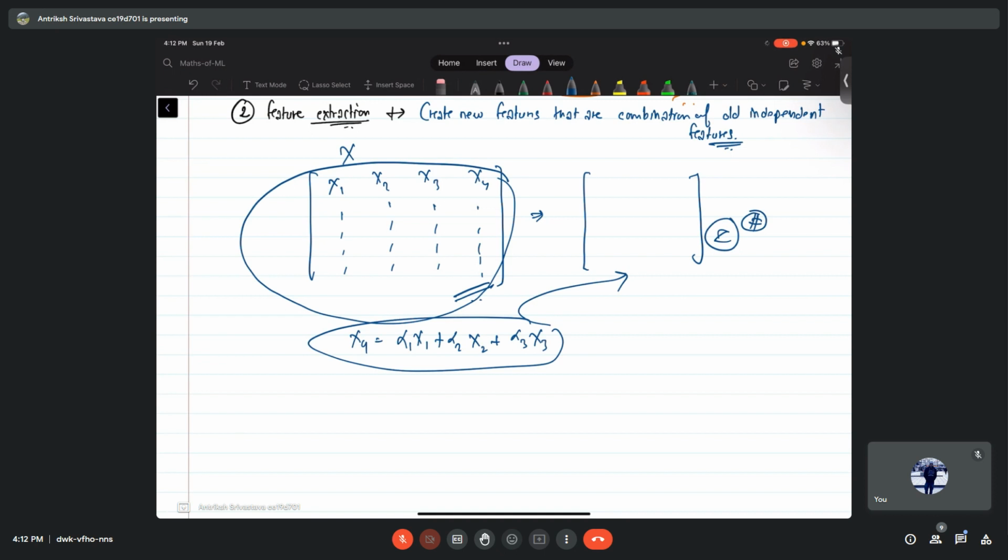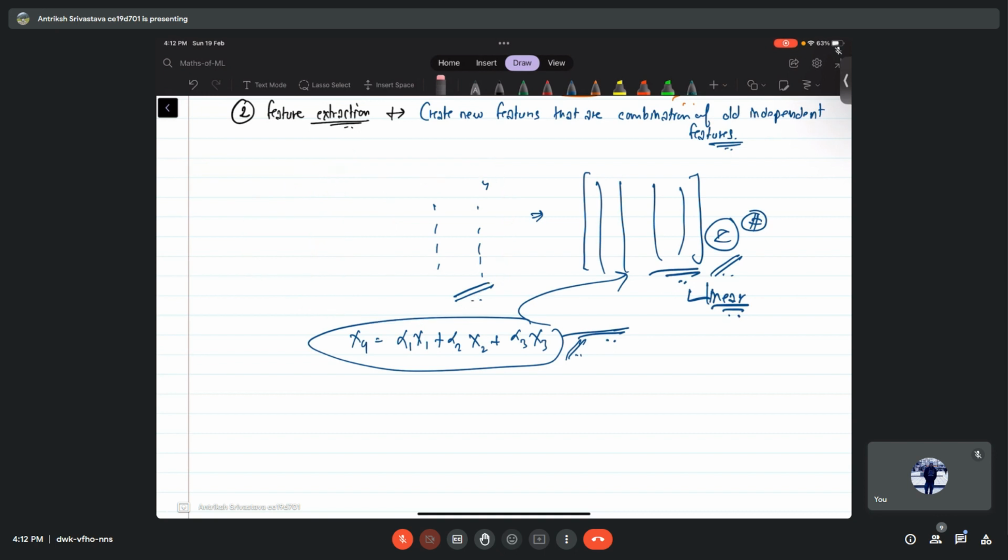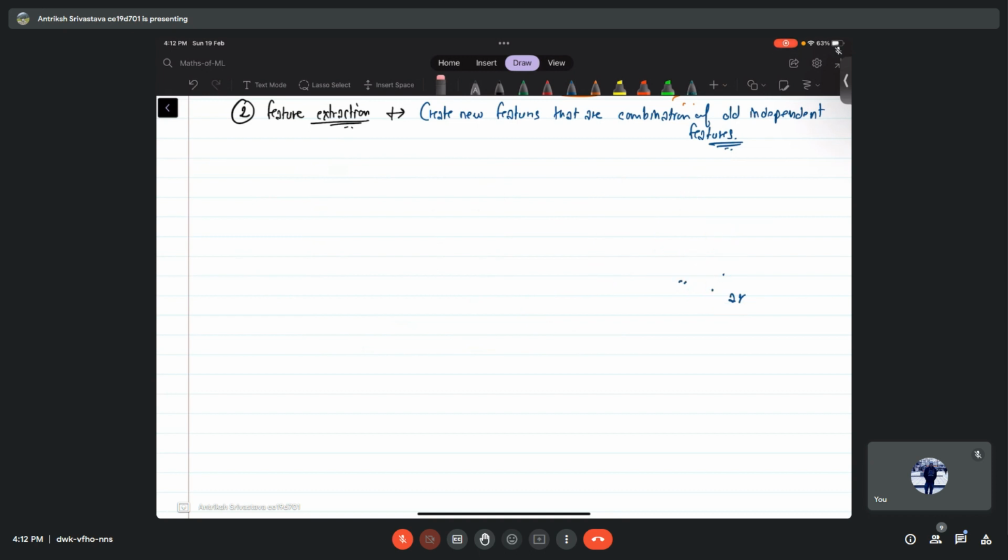So that is one of the things which drives the process that we take to get these new features. And I will ask you a question about this. I am giving you a hint now itself that none of these things should be linearly dependent. And I'll ask you a question related to this in the coming slides. Okay, yeah.